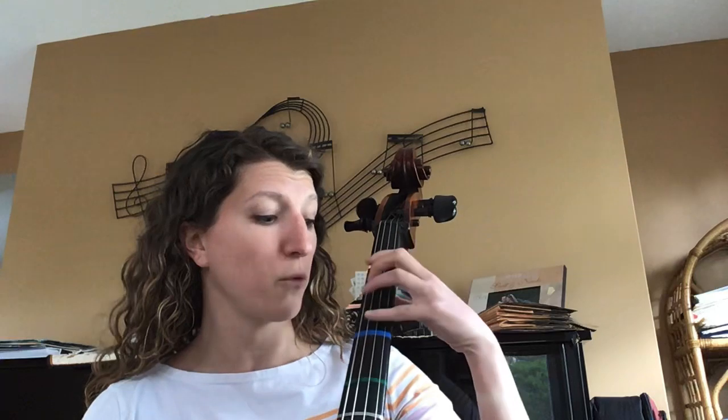So what we have to watch out for here is that C on the G string for cellos is a 4th finger. But in this case, we're playing C sharp. So whenever you have C sharp in your key signature, you can't play a regular 4. You have to play a stretch 4, extended 4. So you'll see in your music an X in front of the 4. That means you're reaching down. You're stretching your finger between, I have a blue and a green tape here, okay? So reaching down, stretching it out.